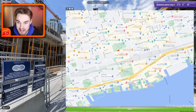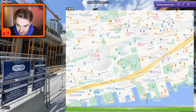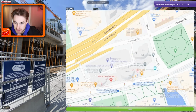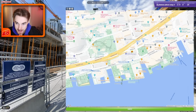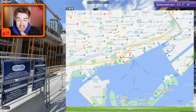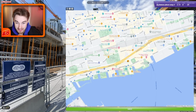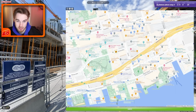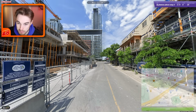So now it's just a matter of finding the right angle, which should be something like this, what I'm drawing on the screen right now. I don't know exactly how we're going to find that because we're clearly on some side street here. Because we're facing south, it should be to our north actually. What about these angles? Nothing really works. We should be able to find it. Maybe this street here could work, but it doesn't really bend. Anything else? Oh my gosh, I just realized I was thinking of the wrong angle. It's west-southwest, not south-southwest. So that makes perfect sense. So I guess we'd be on Bremner Boulevard, but really at this point there's so much possible. I just completely misread things here.